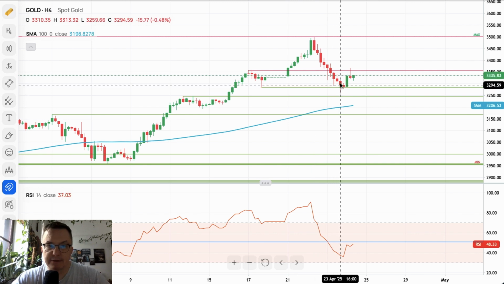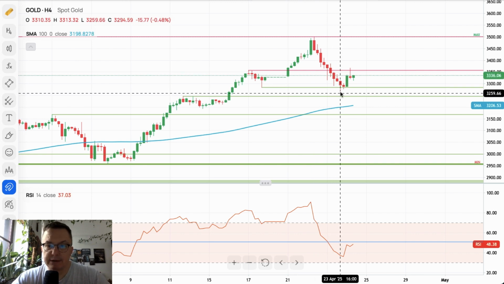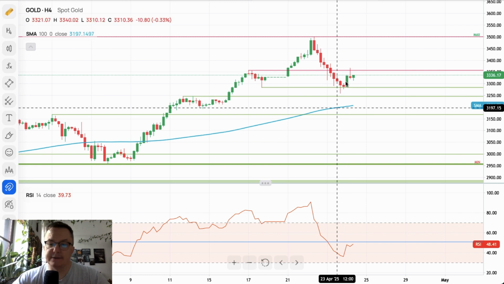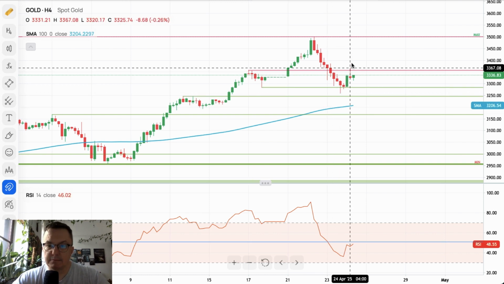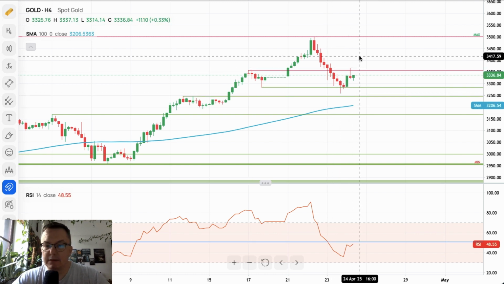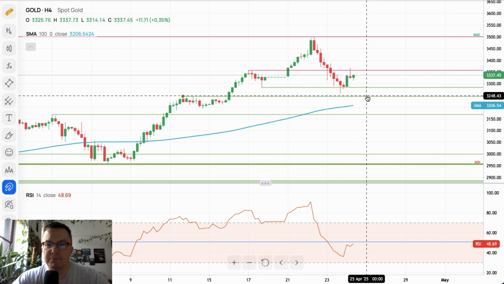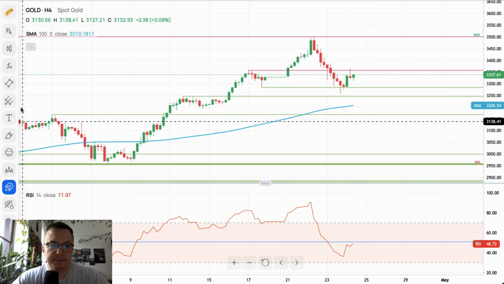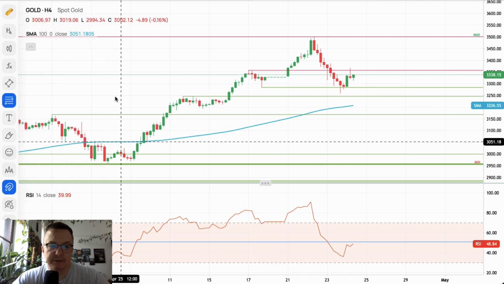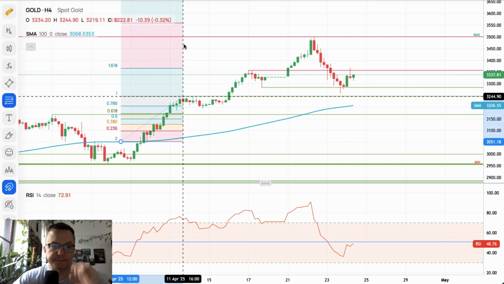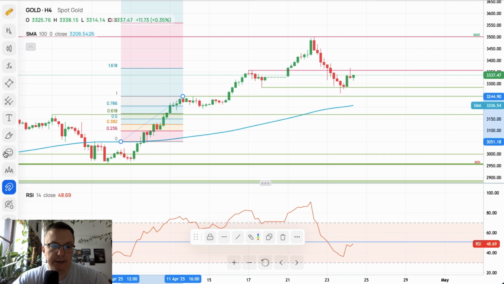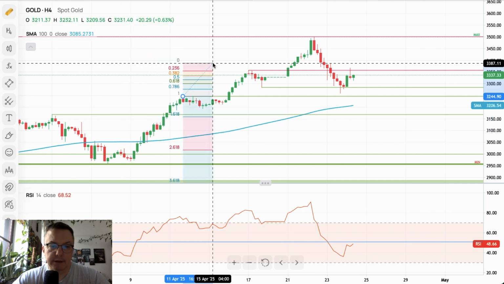The local low is 3,259. Then of course some sort of bounce is happening. However, it looks like the bulls are a little bit tired with this rally, and they might want to extend the drop in favor of bears, right? So let's apply our Fibonacci retracement level. Let's apply this here on the chart.